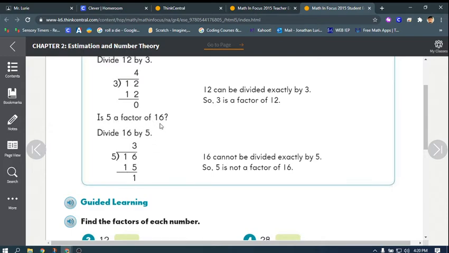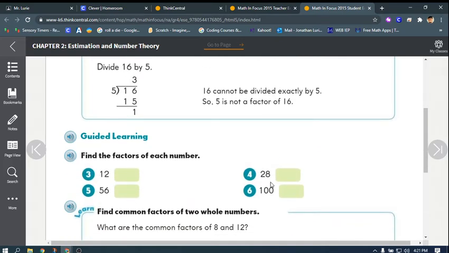That means if I want to divide 16 into groups of 5, I'll have 3 groups of 5, but then I'll have 1 left over. That's exactly what it means. I have 5 groups of 3 with 1 left over, or 3 groups of 5 with 1 left over. But I would not get to 16 unless I wanted to split that one up into different pieces, but I don't want to do that. So 16 cannot be divided exactly by 5. Therefore, 5 is not a factor of 16.